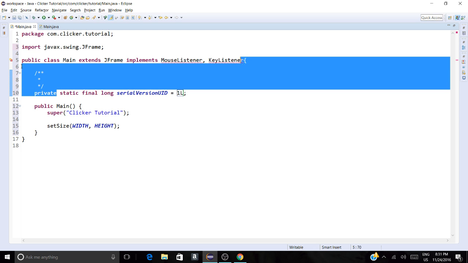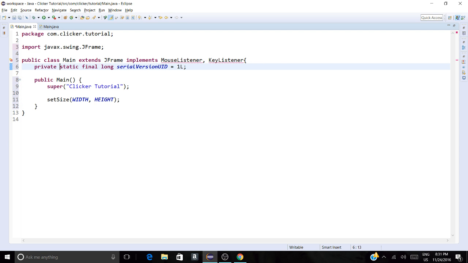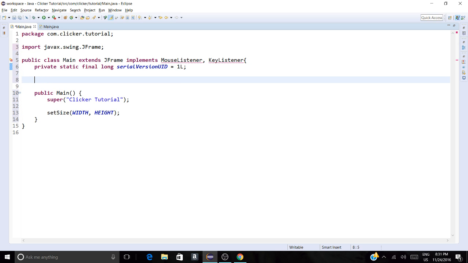It gets kind of mad at you if you don't get rid of that. So create a public integer called width, and I want it to be 1080 pixels long, and height, which is 920.